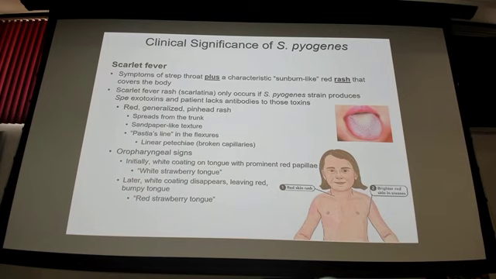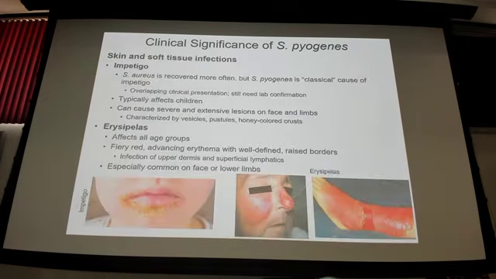Another unique feature symptomatically would be some of the oropharyngeal signs, and those change over time. Early on, you get this white strawberry tongue, which you can see in that picture there, where the kid basically has a layer of mostly dead cells on their tongue, and then you can see the red of their taste buds popping out. So it looks like a white strawberry. Over time, that white layer will slough off and it'll become a red strawberry tongue.